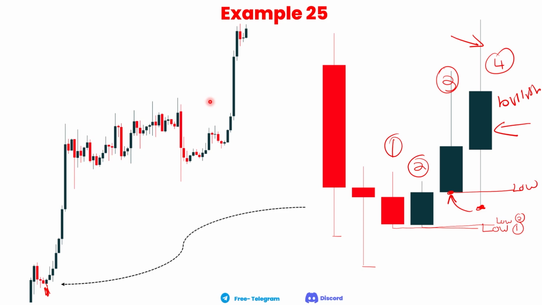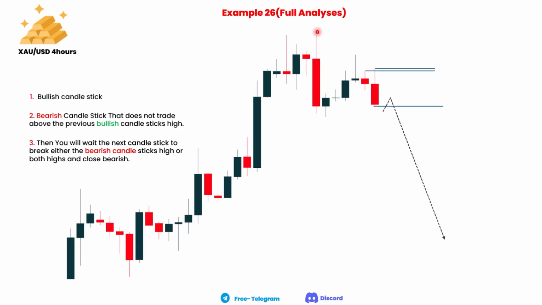Let's move on to the next example, which is example number 26, the final one. This one here is just an analysis. You see price here. Let me start with the first one. I'll give you an insight here. You can see we have a high, which is number 1. We have a high, which is number 2. And then around this area, this third candlestick here traded above this high and this high here. So that means the market is still shooting to the downside.